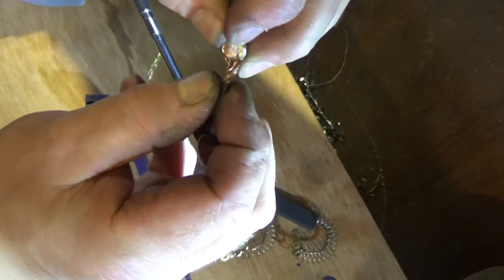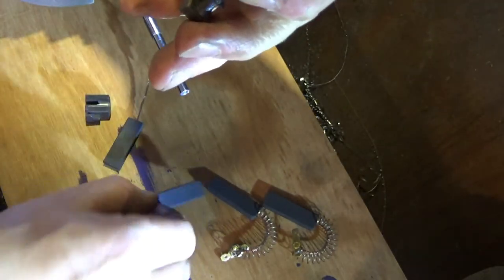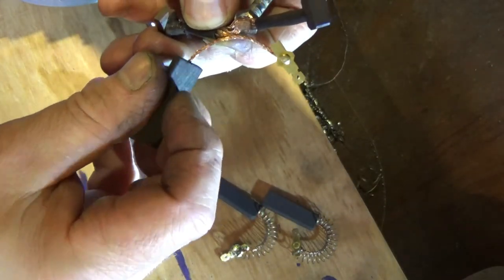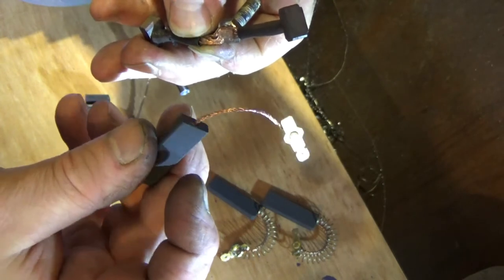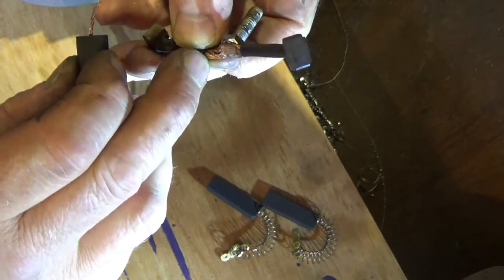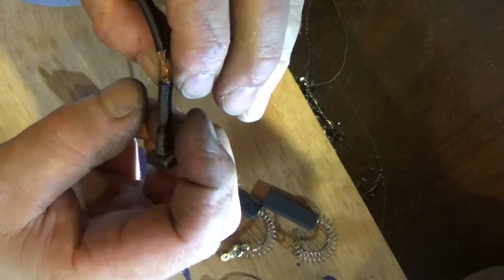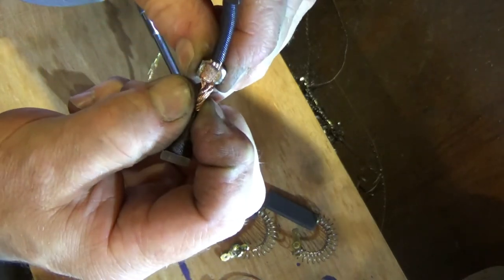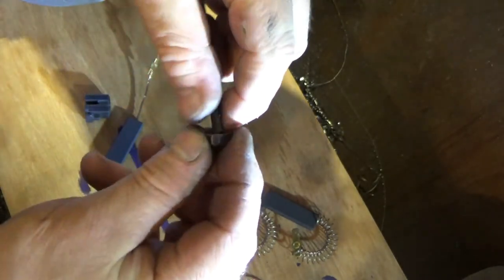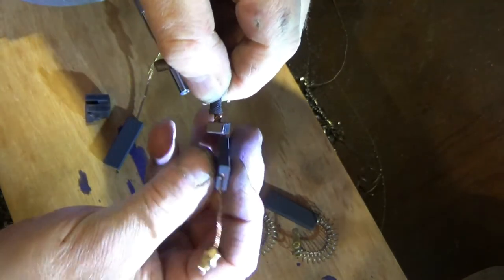And if we look at the wire in that, it's pretty beefy stuff in comparison to the wire that has come on the new brushes. So these new brushes are meant for AC, high voltage, and these are meant for DC, low voltage. So it's all about the amperage that these put through, and these will be taking a lot of amperage, so they have a thick wire. The other thing you need to know is that these brushes have got a side entrance and these have got a back entrance.